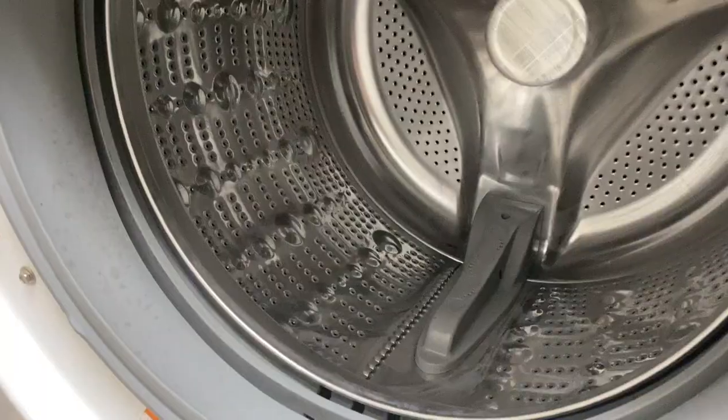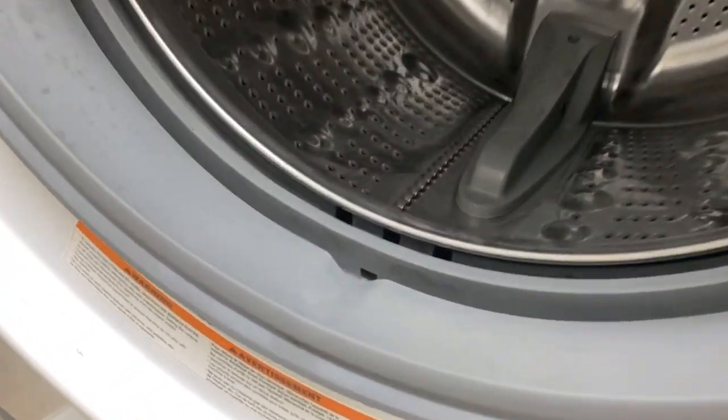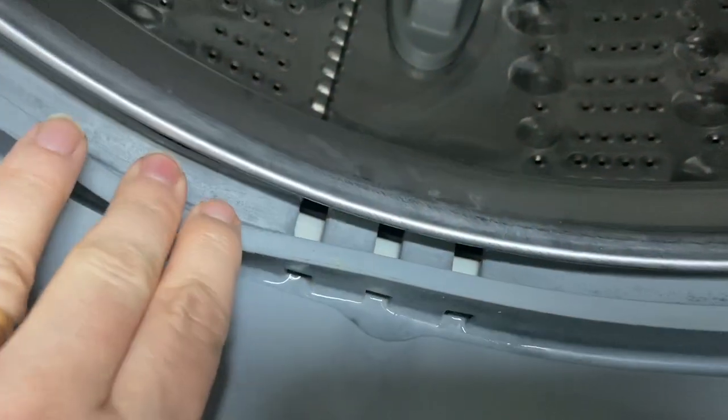I can count the trash cans — four or five cycles. I'm going to show you a few things that I did that really do help make it faster. This is looking pretty darn good right now, but if you have a front loader, you know this is where it just gets so gross.